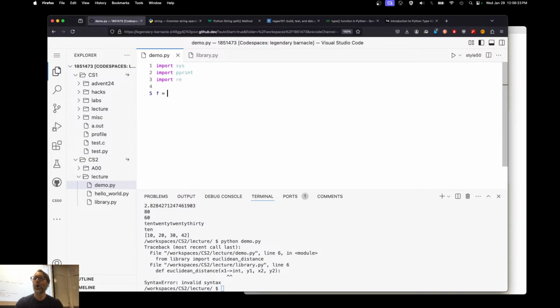Let's go ahead and open my text file, data.txt. I don't have that file yet, but we'll open it for the purposes of writing, because we're going to do file output. Look familiar? It's basically fopen without the F in front of it. It returns a file handle. f is a file handle that points to the file. Now, if that file does not already exist, it will be created for you as long as you have permissions to do it. And then you can start writing to it, f.write.